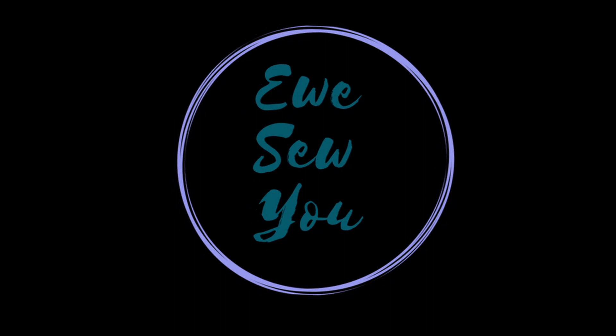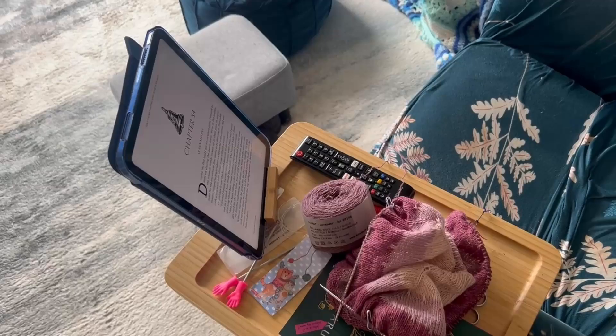So let's talk reading and knitting. I was hoping to bring you the next instalment of my honeymoon dress project, but I don't have a great deal of sewing time this week. To get enough stuff together to give you something a bit different to what I've shown you in my previous two instalments, it's going to take a little longer. So in the meantime, I thought it might be interesting to take a look at how I knit and read at the same time and things I use to help me do that. I'll also have a chat about the books I'm reading and the series I'm working through. I'm a multiple WIP kind of girl in terms of crafting and books. So let's get to it.